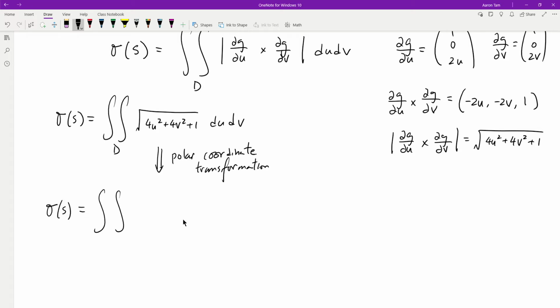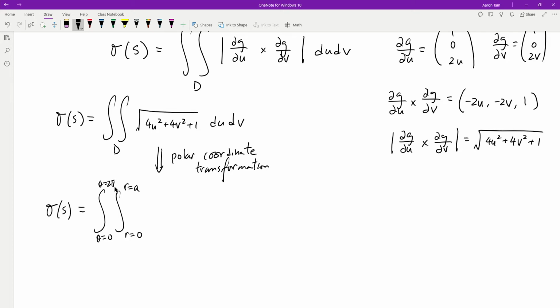Because I'm going through the entire circle, I'm going to say theta from 0 to 2 pi. Actually, I'm going to integrate r first, because I have a feeling that r would have more action going on. So I'm going to say r from 0 to a, and theta goes from 0 to 2 pi. That should give me the entire circle with radius a, inside and to the boundary.